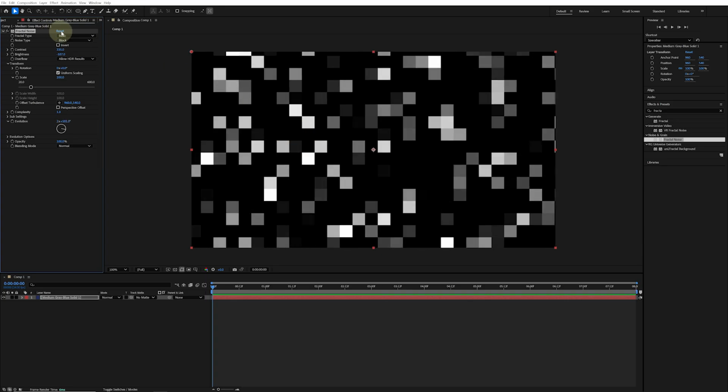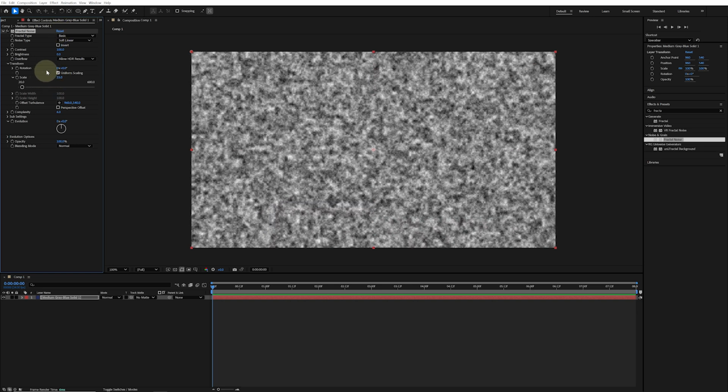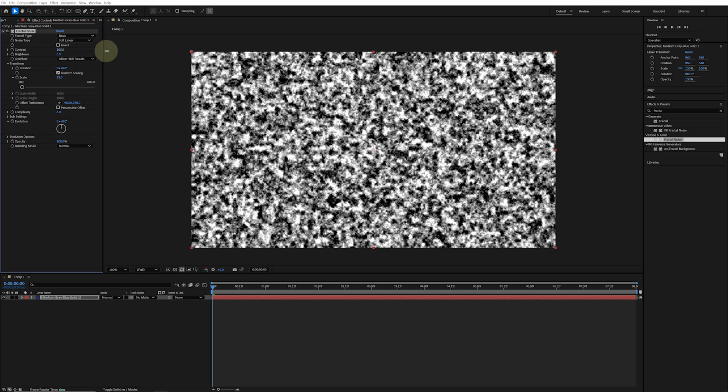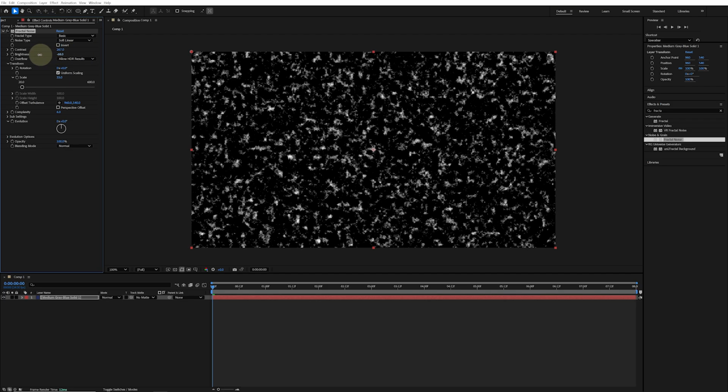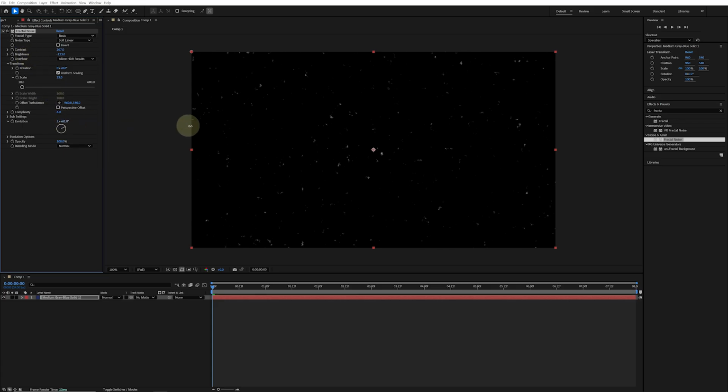I'll press that reset button up at the top of the effect panel here. And then let's start by bringing the scale way down. Bring the contrast back up and bring that brightness down quite a bit until we have just little speckles here. And honestly, this isn't too far from some of the textures we were using earlier. And remember, you can animate this, which gives you some really neat capabilities.